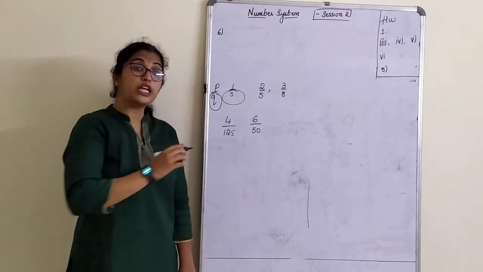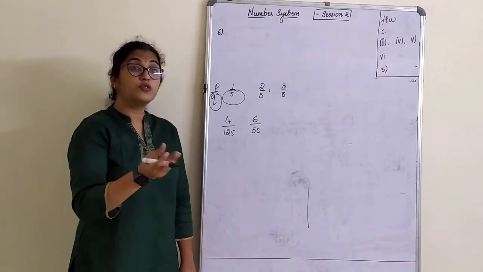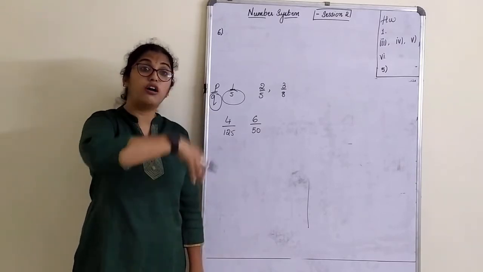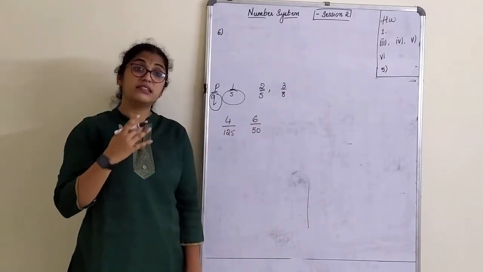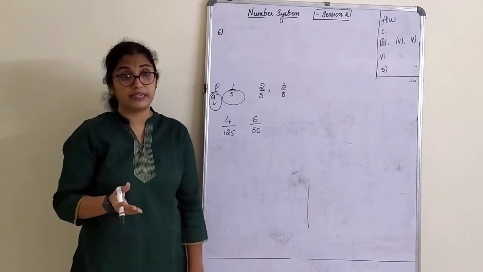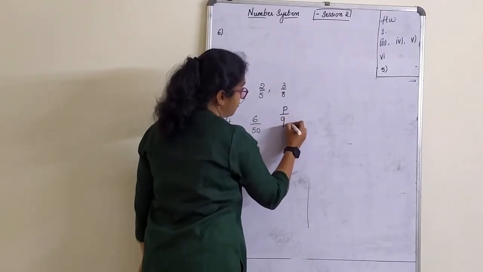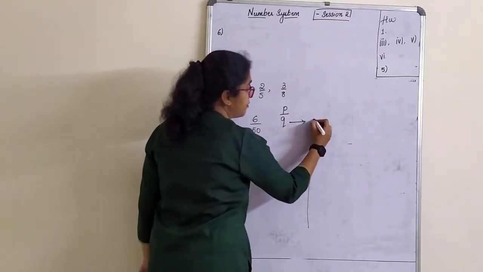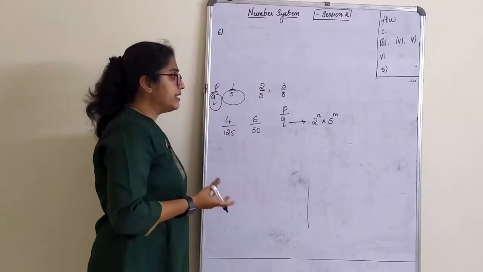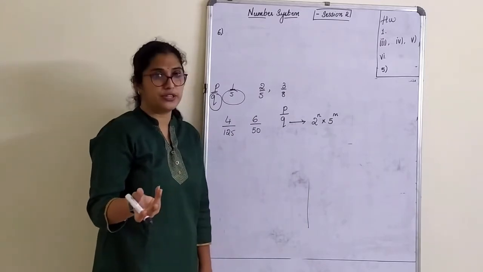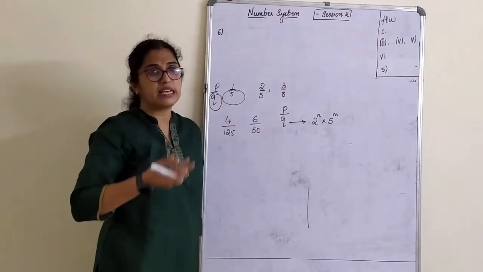How? There is a property of Q, that is for rational numbers P by Q, Q has a specific property. If that Q satisfies or Q falls under that property, then we can say that the given number is terminating. Okay, what is that? When a given rational number is in the form P by Q, Q should always be in the form of 2 raised to n into 5 raised to m, where m and n are positive integers. But why n and m only? N takes some value, m will take some value.